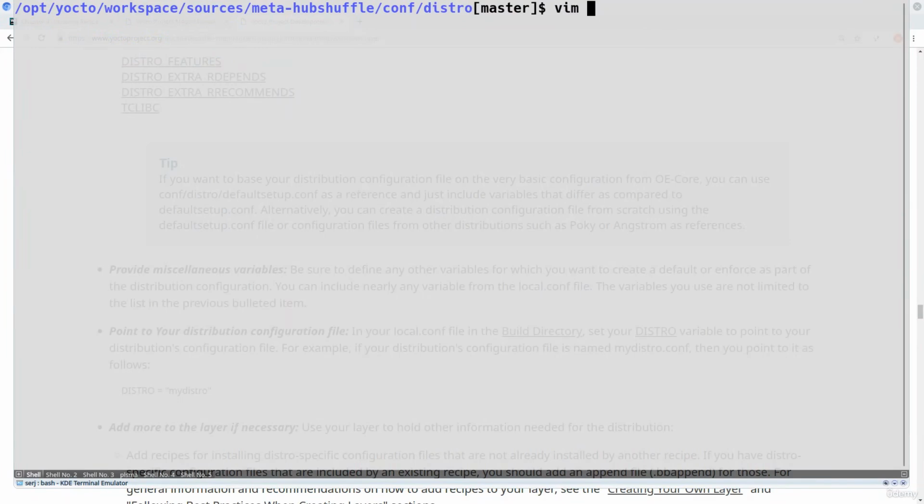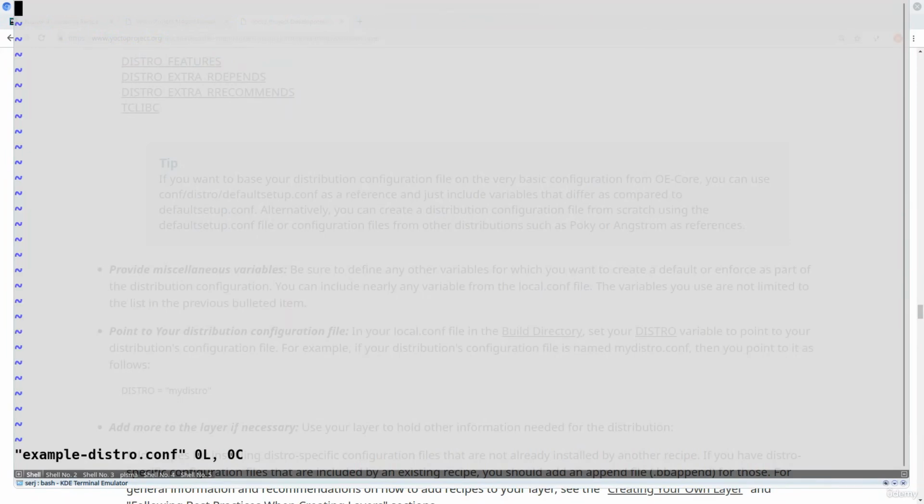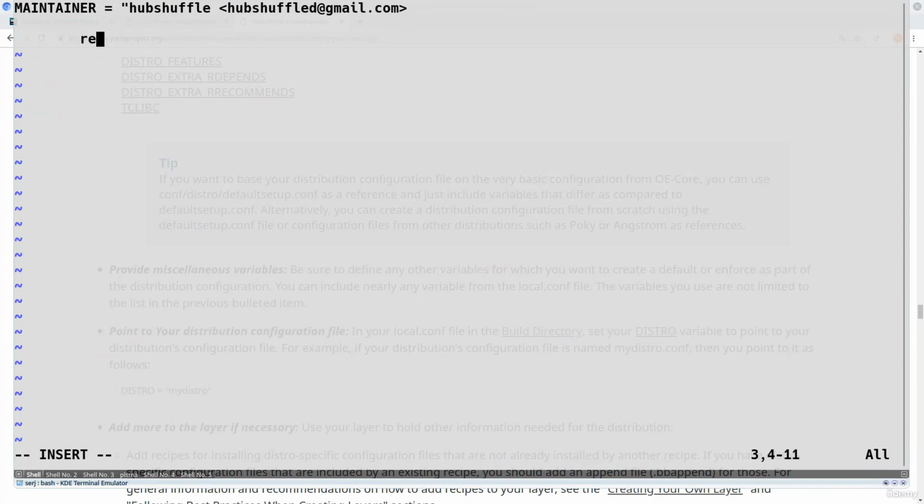Let's go ahead and edit it. So we can specify the maintainer, include the email. Now we will base our distribution on Poky, so we have to require that file.